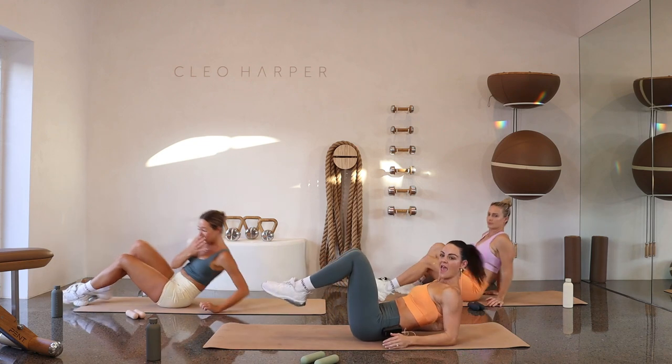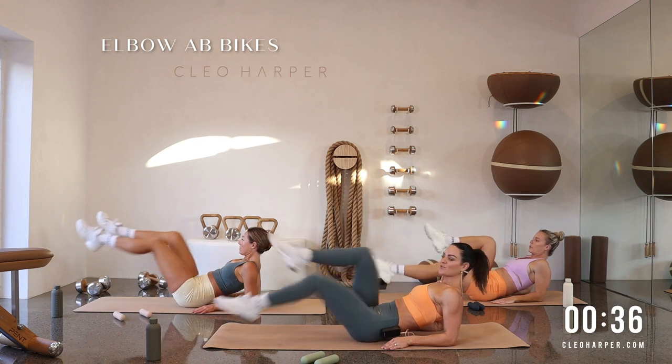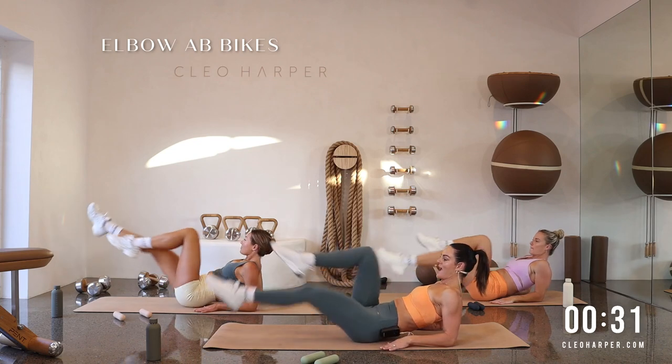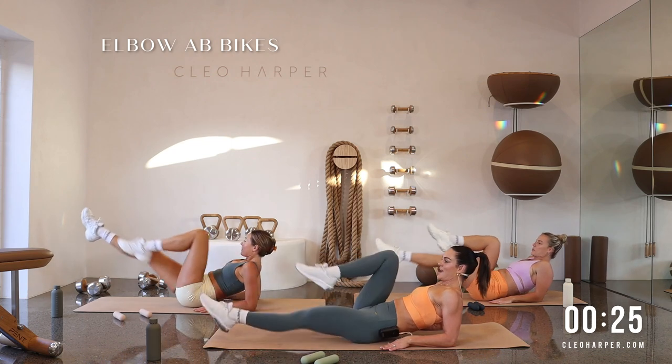We have elbow to knee bike. So legs are in tabletop. We lengthen. We draw back in, crossing over. Okay, squeeze that core, belly button into spine, trying not to let those ribs flare out. We're not actually riding a bike here, although the name says it. I want those legs nice and long, okay?